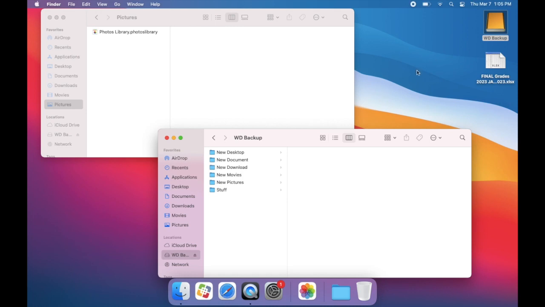So now that I've dragged and dropped everything, I have all the files on this external drive. I can eject it. And remember, when you're moving these files, you're actually not moving them, you're making copies of them onto the external drive. So they still exist on your old computer. So I'm just going to eject that properly, and then we'll look at how we install them on the new machine or the new computer.